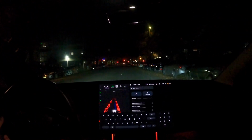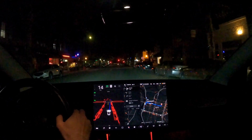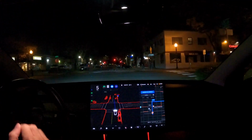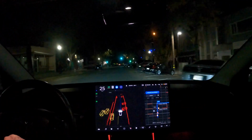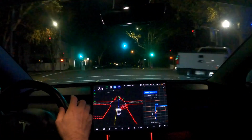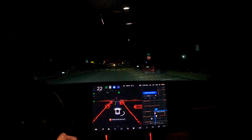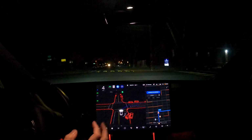So what I was saying is it's taking these maneuvers a lot more intensely than it was. And it pulled out pretty aggressively into the roundabout without hesitation. I mean, it was clear, but it aggressively accelerates. Because I have a performance model, so the car is pretty quick. Even in chill mode, this car is really, really fast. So yeah, that's one thing I'm noticing. Just to compare the two updates, because I literally just drove this exact path, the steering wheel maneuvers are a lot more aggressive in this build. It's doing it a lot more aggressively instead of gently, like on Autopilot on the highway.